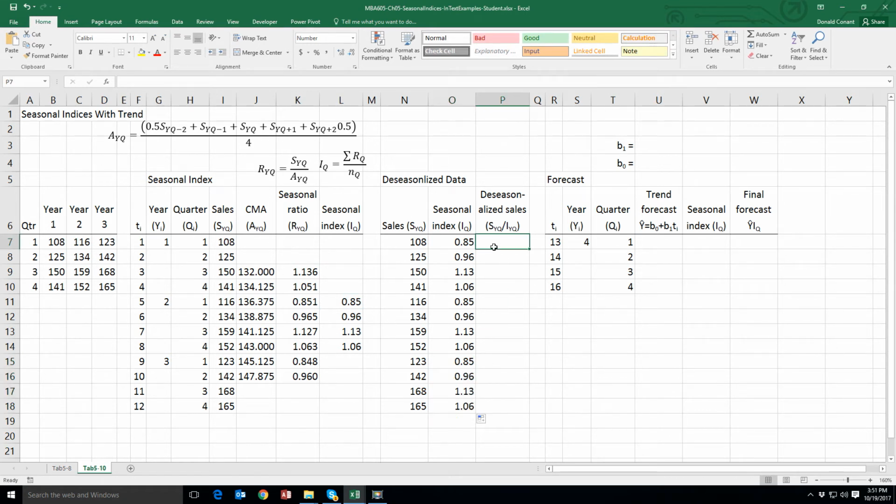We're going to de-seasonalize the data, which simply takes the sales over the seasonal index. So we'll take the sales value, place that over the seasonal index, copy that down. We have those then de-seasonalized.